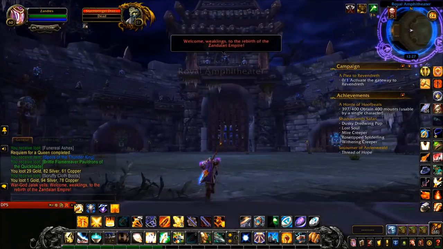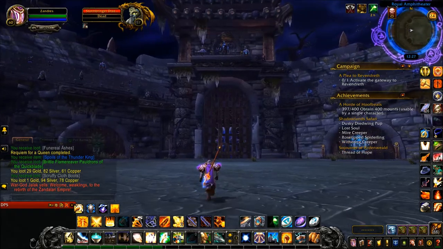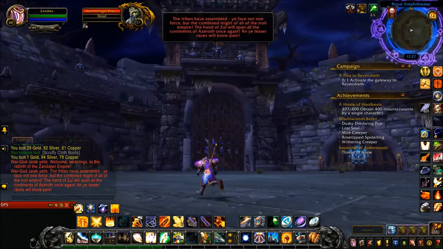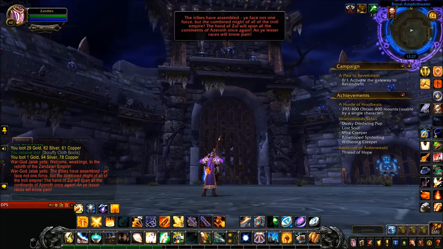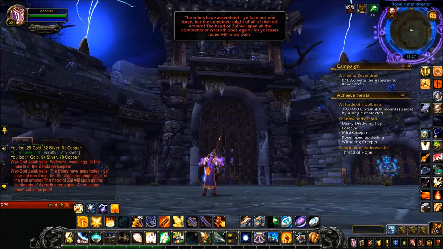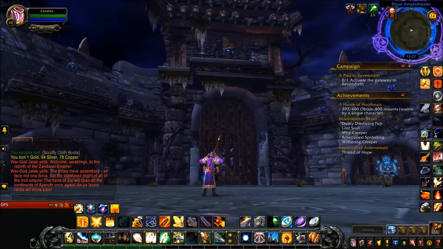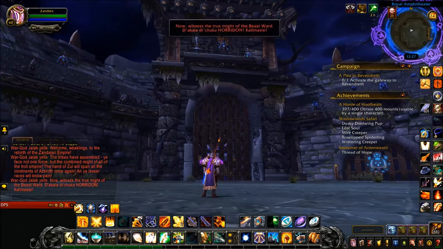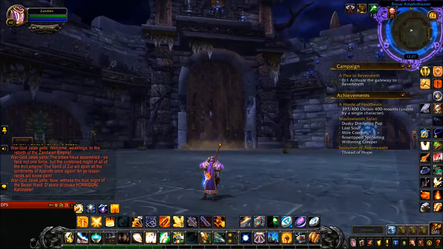Welcome, weaklings, to the rebirth of the Zandalari Empire. The tribes have assembled. It pays not one force, but the combined might of all the Troll Empire. The Hand of Zul will span all the continents of Azeroth once again, and the lesser races will know pain. Now witness the true might of the Beast War. The color to Chuka Horridon. Kalamaste.